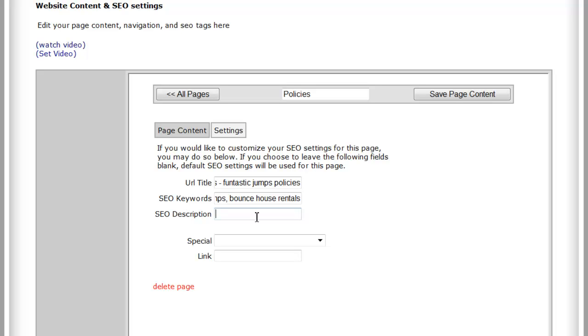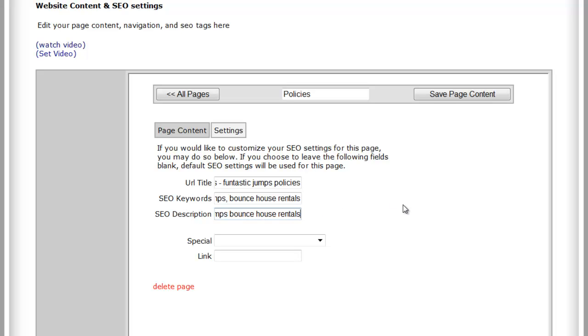And then this is the policy page for fantastic jumps, bounce house rentals.